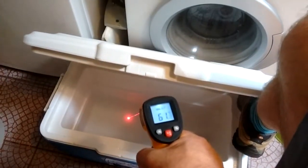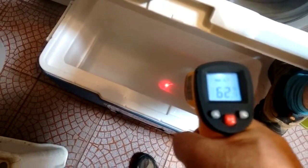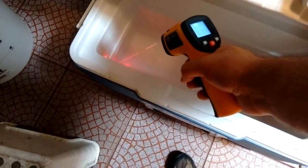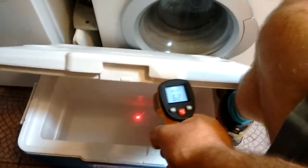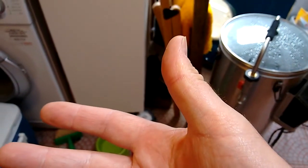Also, I'm going to have a quick test to see how long my new little cool box kept the water. I think I put the water in there at 75 degrees. So let's quickly rip it open and see how warm it is still. It seems quite warm. It's about 60 degrees, which I think is good for mashing. I think it's maybe more than that, because when you've got a reflective bottom on the cool box, the laser doesn't read that well.